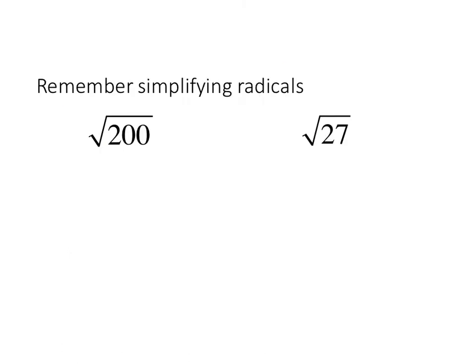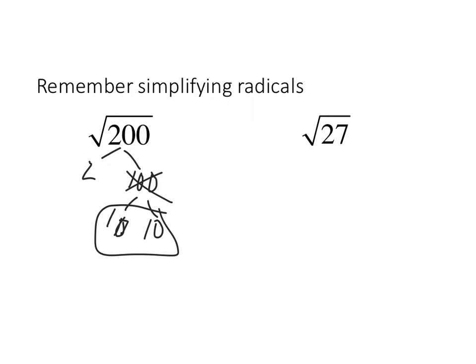We've seen this before, simplifying radicals, these square roots. Square root of 200, well, we don't know something that multiplies by itself to get 200. So what we can do is break this down. This is 2 and 100. When I see 100, I know 10 and 10. Once I break it down into 2 pairs like that, I don't need to keep going. You can, but it's a little bit more work. I already have a pair of 10s. Remember, when it makes a pair, that's what goes outside of the radical. So 10, but I have a 2 left behind, so that's going to stay inside.